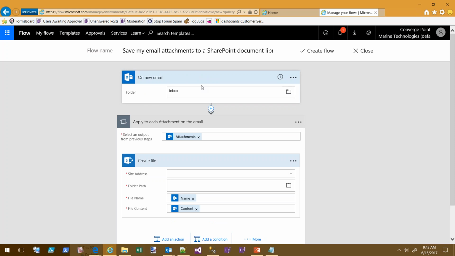I would ask and say, hey, we need a specific email that can be used just for these things that they want to save to this particular library, and then you could create a file from there. And I think this save email attachments to a SharePoint document library would be the right approach to take. I think that would be the right template, and it looks like it would work. Definitely. I'm going to give that one a try.